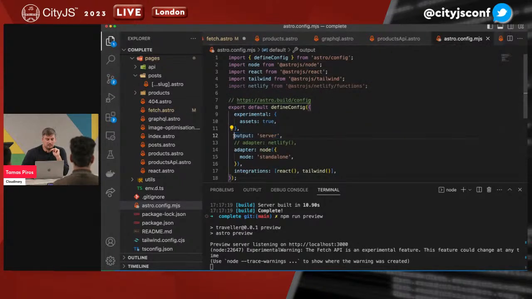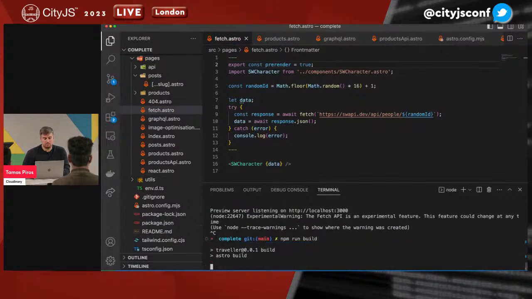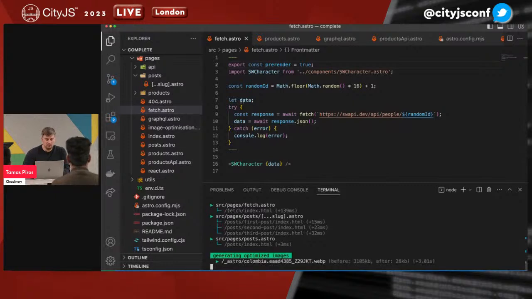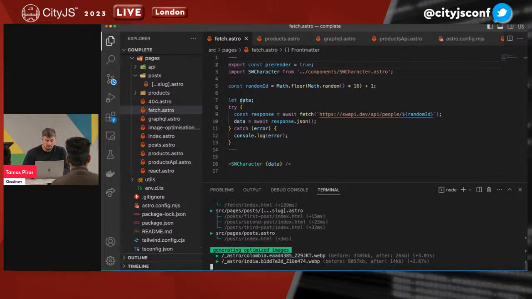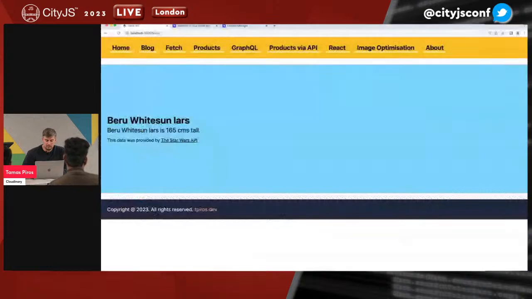If you enable server-side rendering by changing astro.config.mjs to say output server, and if you have pages that you don't want to use server-side rendering, you have to add export const prerender = true. Okay, so if I do this, and if I create another production build, then we're going to go back to that default behavior whereby if I refresh the page, we're just going to get one single character at all times. Okay, so it's layout, and it is always going to be layout because this page has been pre-rendered. Okay, make sense?